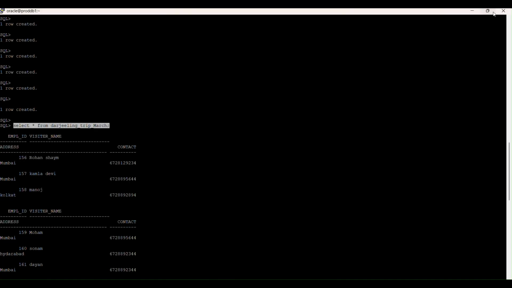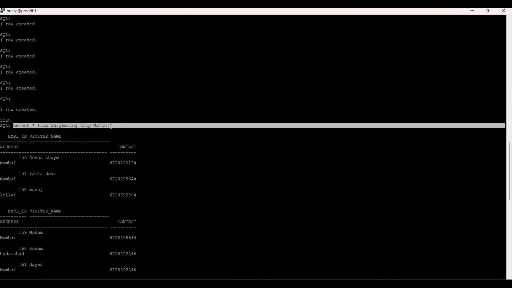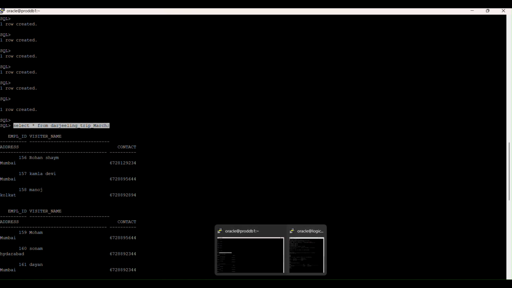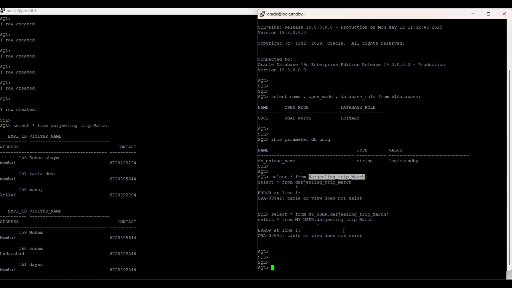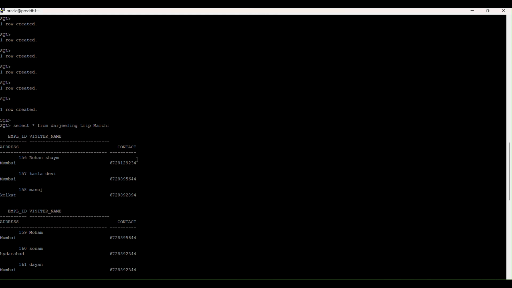Using the schema also, you can see the error that the table or view does not exist. It means that the table is only in the source database.